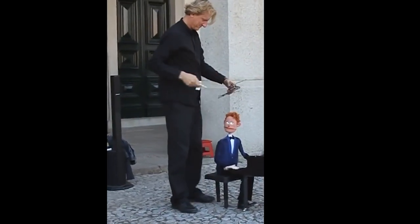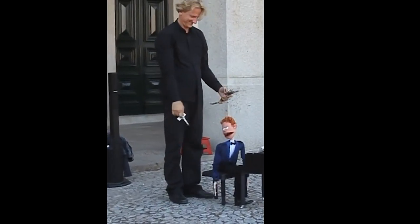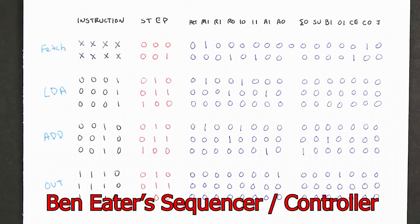We can see how everything's connected, but to understand how it works, we need to know how the sequencer coordinates everything. It's actually quite hard to know how it works just by looking at the schematic diagrams. Let's go back to Ben's design for a moment. Just as a quick refresher, here's Ben's sequencer control word, and here are some of the microinstructions he's handwritten for the EEPROM.